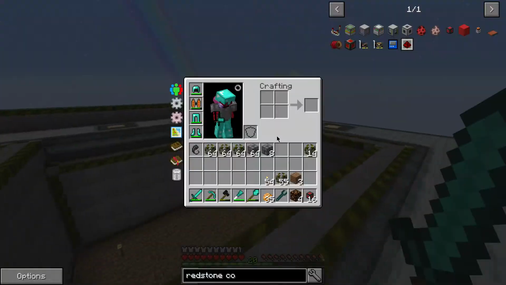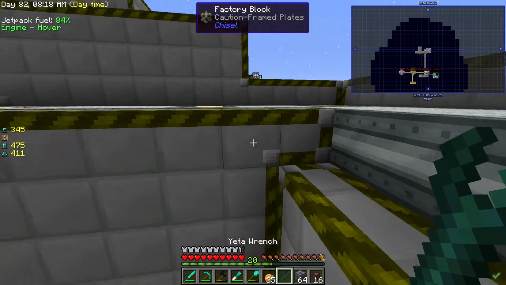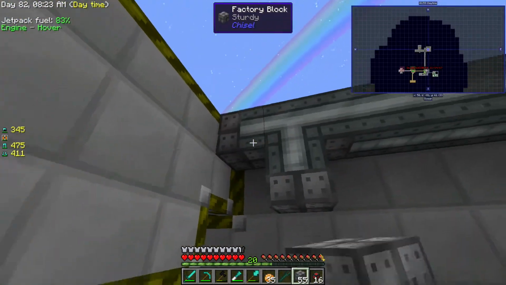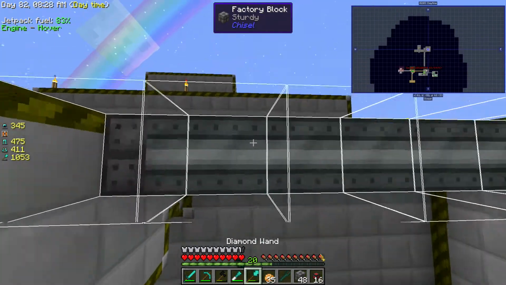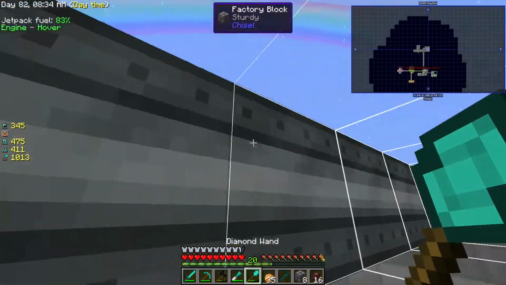So, let's take the ceiling of this place, which is going to be the standard normal block. It's not going to be anything too fancy. No need for it to be fancy. I did some of this off camera. I want to do some of it on camera, because I want to show the building a little bit.